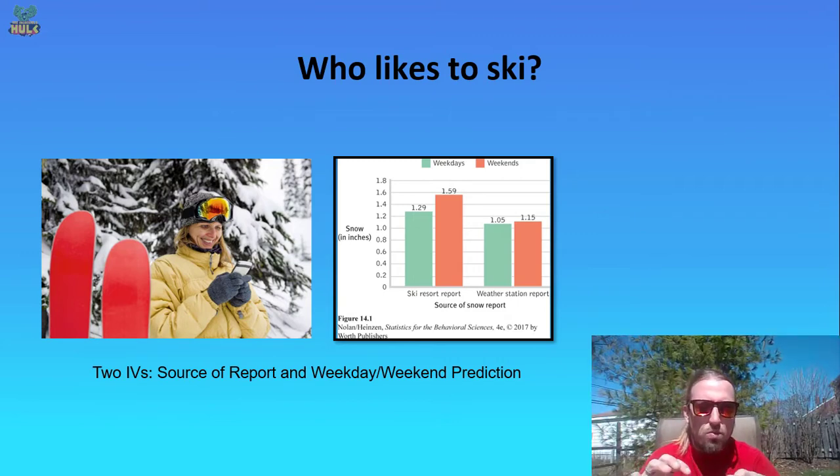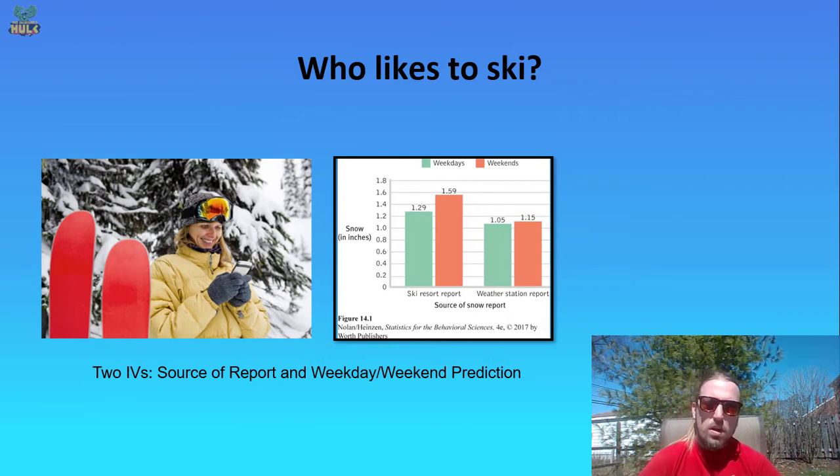So if you compare these just one to the other, the way to do that is to imagine a spot that's in between the orange or reddish and greenish bars, right? So sort of right in between 1.29 and 1.59 there for the ski resort, and compare that then to about what would be 1.1 for the weather station. You see a relatively substantial difference there that shows that we have an effect of that one independent variable, or at least a perceived effect, where snow reports tend to be higher when issued from the ski resort than when issued from a weather station.